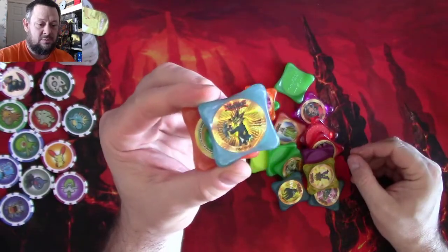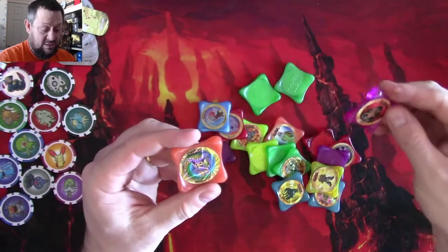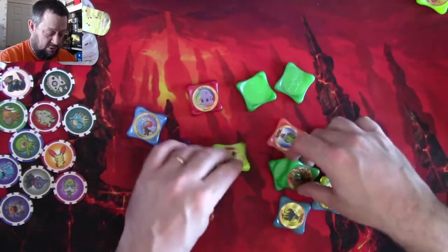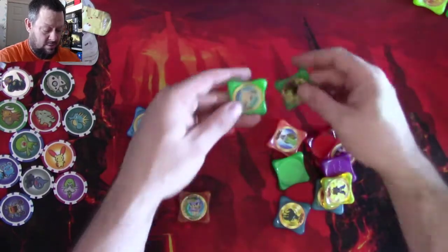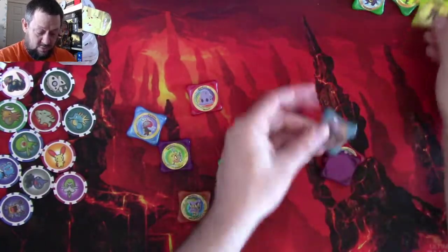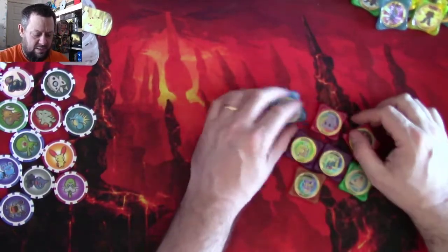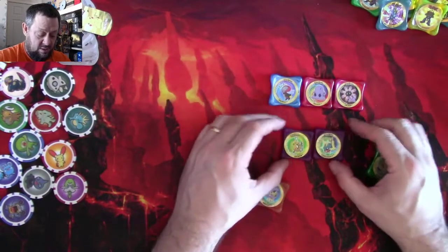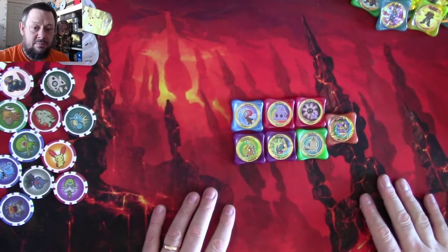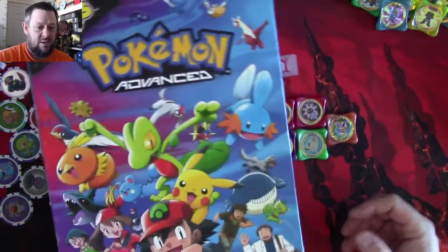Oh — Yu-Gi-Oh! Yu-Gi-Oh spoiled the party. Let's quickly get all the Yu-Gi-Oh ones out, because as much as I like Yu-Gi-Oh, this isn't a Yu-Gi-Oh video. So in the little bag we only have about seven of them that are Yu-Gi-Oh — most of them were Pokemon, so we don't care too much about those.